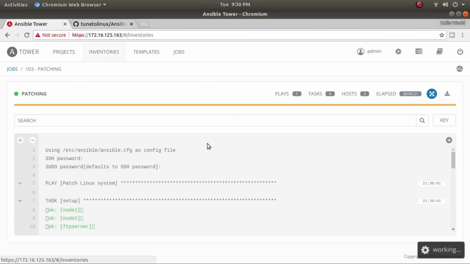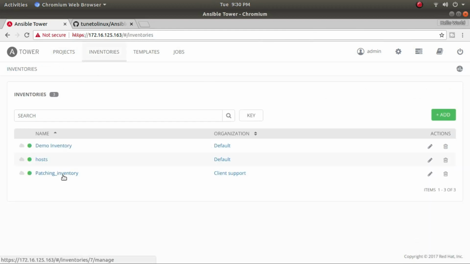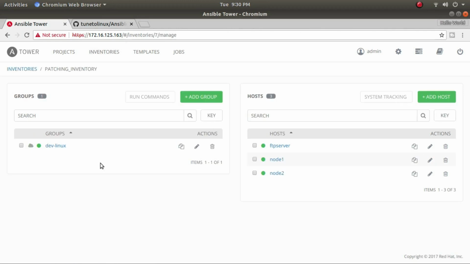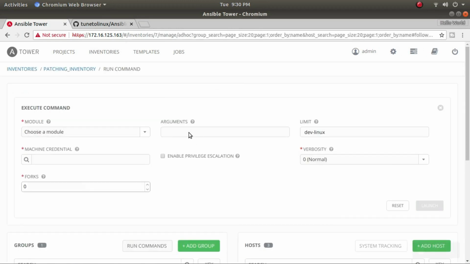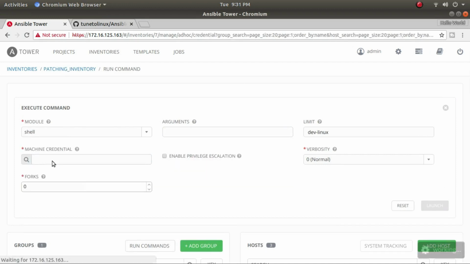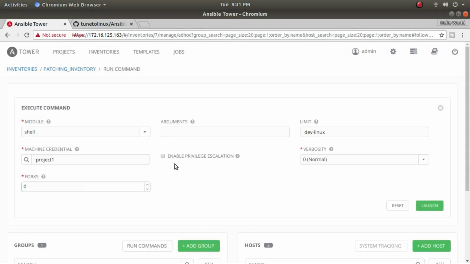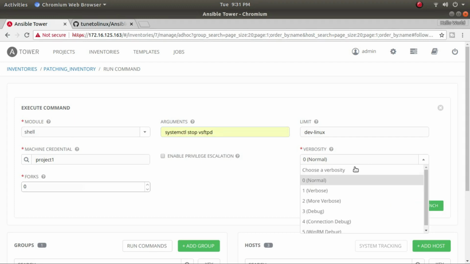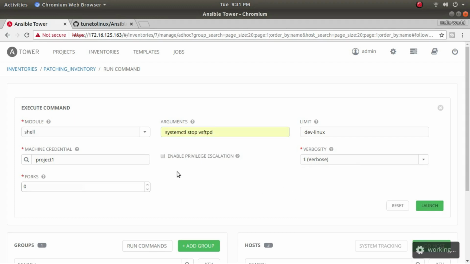To stop my service, I can do that from my Ansible Tower. I can simply run an ad hoc command. Let me just click on run command here and select my module shell, machine credential equal to my project, and as argument I will say stop in this group, and let me just do one verbosity again and launch it.